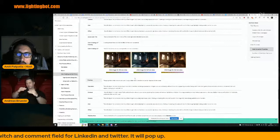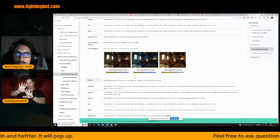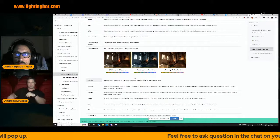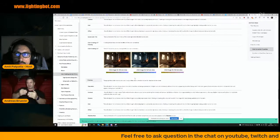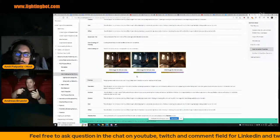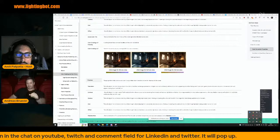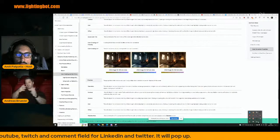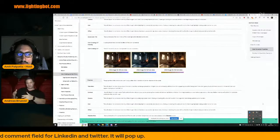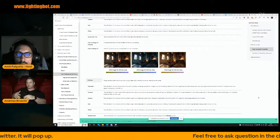Because usually, when you start from log, you build up a look and you get more contrasty, and you try to make a difference with masks and create depth. And suddenly I was in such a dark mood and I couldn't get out of it. First in grading, I had to understand that no, you can take out contrast, you can take out saturation, because the look went basically a little bit too far. And this kind of scared everyone away from using ACES.